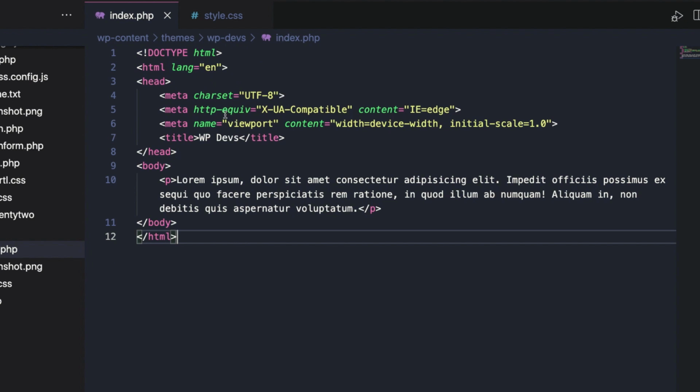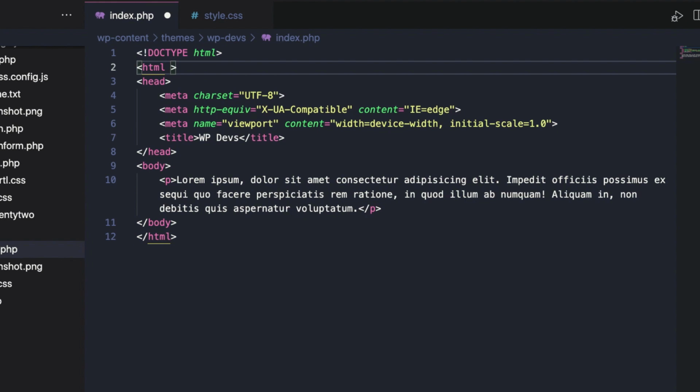For the language, I take this snippet here, open the PHP tag, and call the language_attributes function.